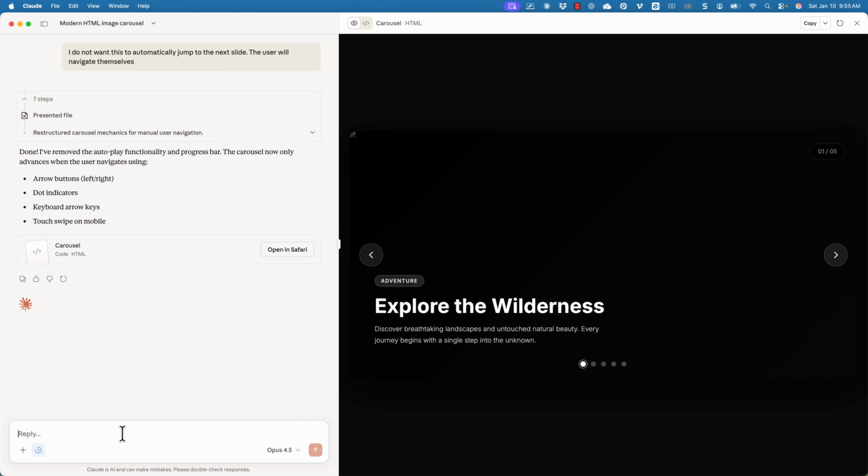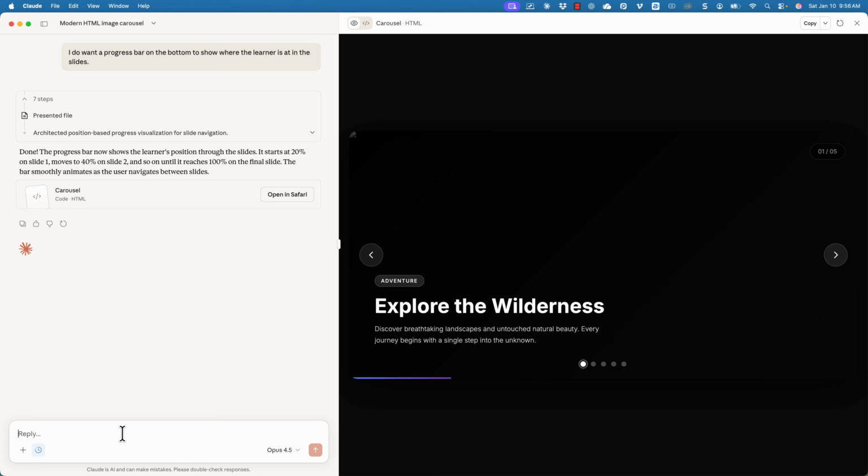And let's say I do want a progress bar on the bottom to show where the learner is at in these slides. That may be creating another type of navigation. We do have the numbers up on the top right. We do have the dots down at the bottom. We have the next and back buttons. So maybe we don't need this, but I just want to show you how you can iterate and add to it until you get the exact type of design and style that you want.